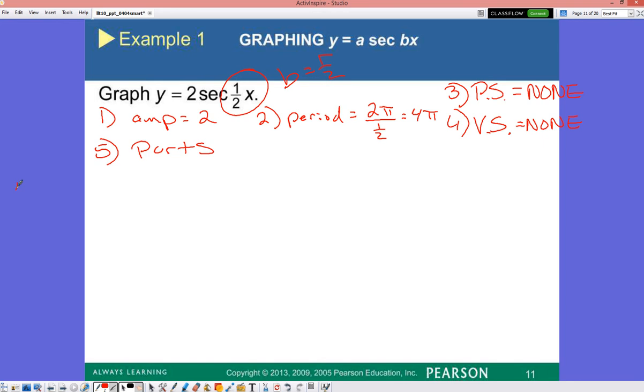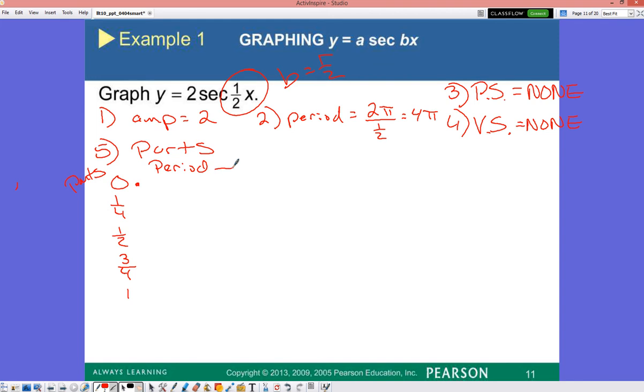0. I start with 0. So it's going to be 0, 1/4, 1/2, 3/4, and 1. And that 1 represents what? One period. Very good. And so if I wanted to go 2 periods, I have to keep going all the way down to 2, right? Okay. I multiply this by, so these are my parts, 4 pi, right? 4 pi times period.